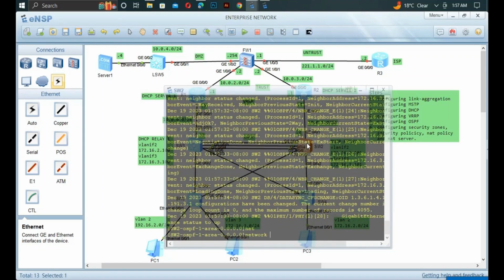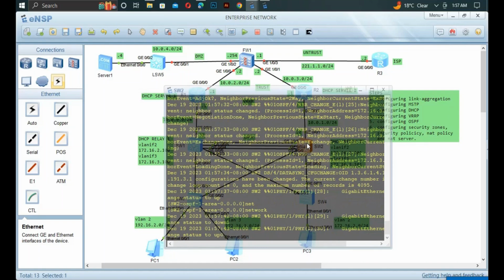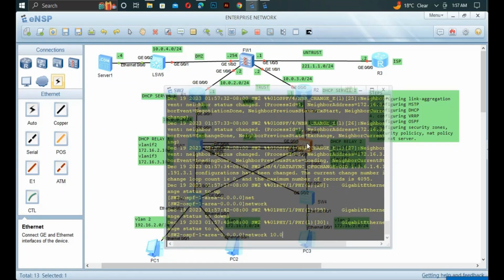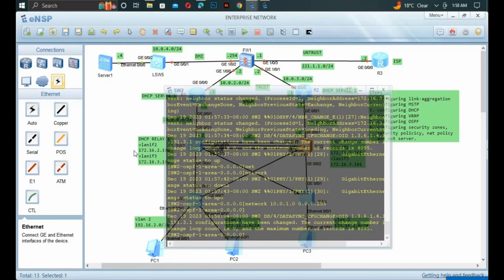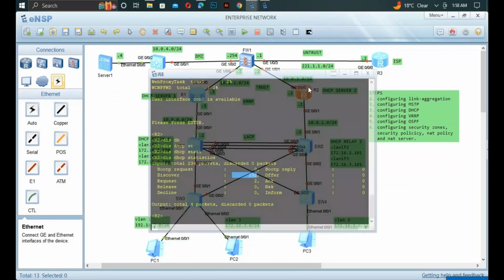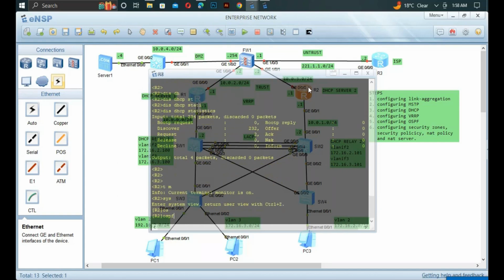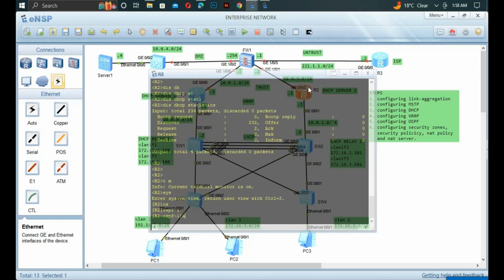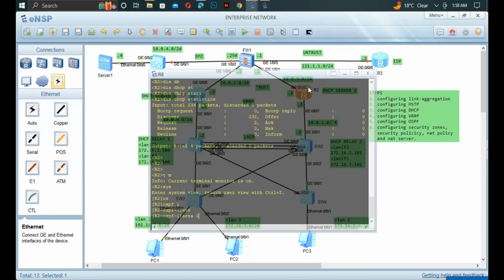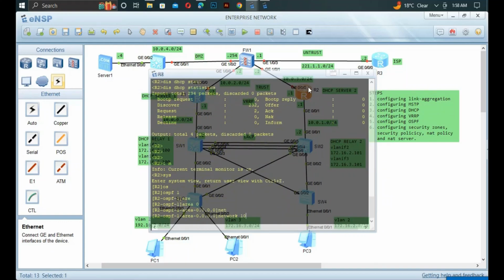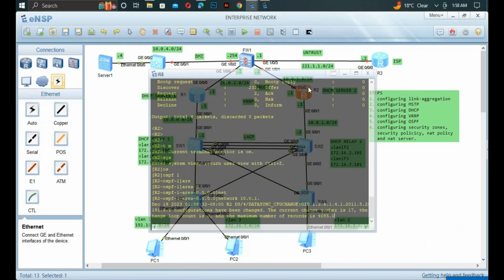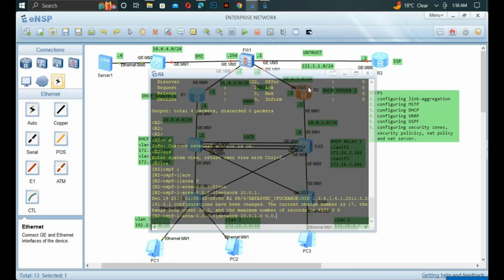So network of 10.0.1.0, the mask of 0.0.0.255. So we are now going to the router and establish a peer with the switch. OSPF here will be 1, area here will be area 0, network here will be 10.0.1.0 with the mask of 0.0.0.255.